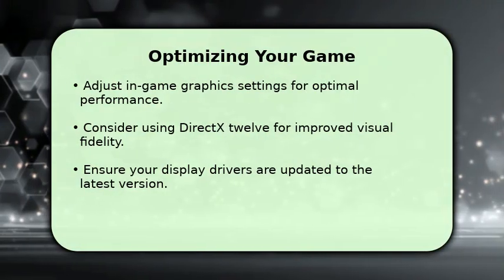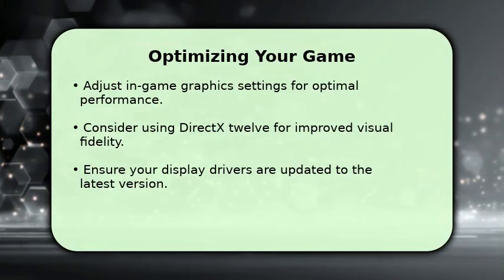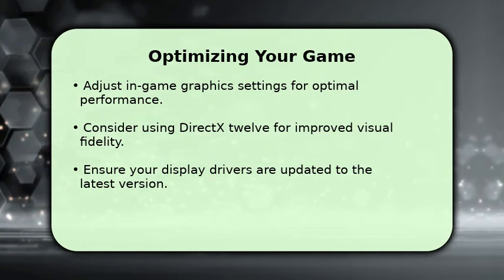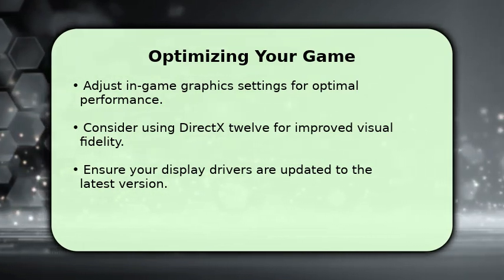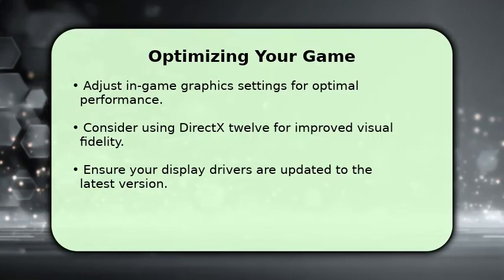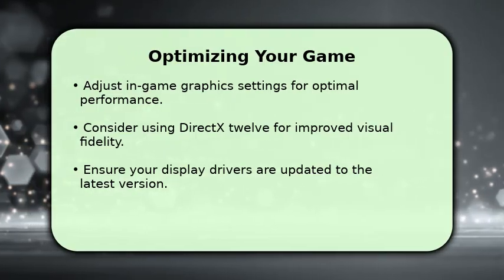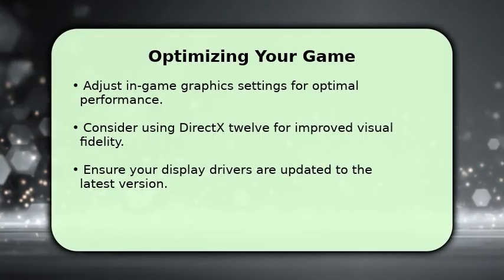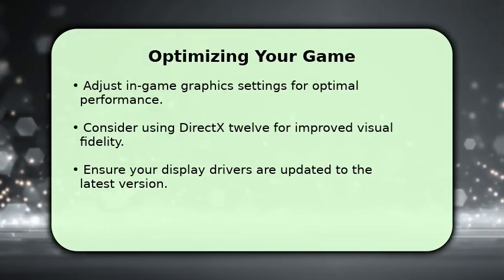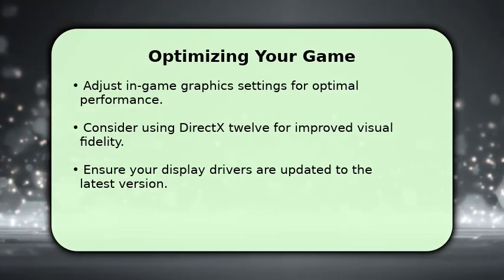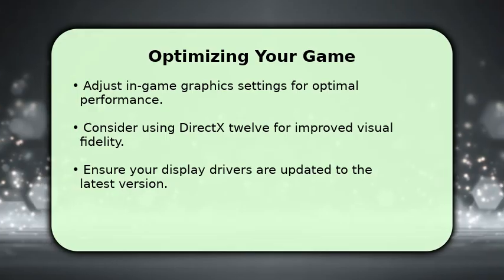Once Fortnite is installed, launch the game and access the settings menu to optimize your experience. Adjust graphics settings like resolution, view distance, and shadows to balance visual quality with performance. For enhanced visuals, consider enabling DirectX 12 if your system supports it. Crucially, always ensure your display drivers are updated to their latest versions for stability and the best possible frame rates.